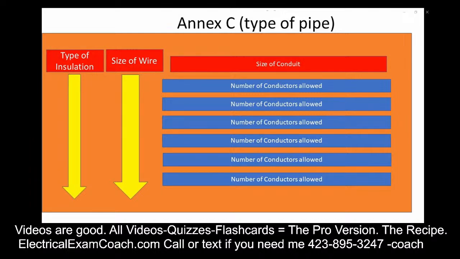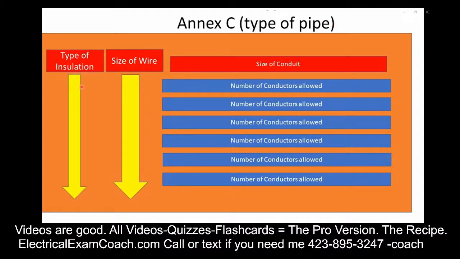Because the difference between you being in this table and that table is just one page, and there's no difference in the table look and feel. So just make sure that you're always reading the table to make sure that you haven't gone off into the A version of the table, which comes right after the regular version, and that you haven't crossed off into another type of conduit. Starting on the left-hand side, we're going to find our type of insulation.